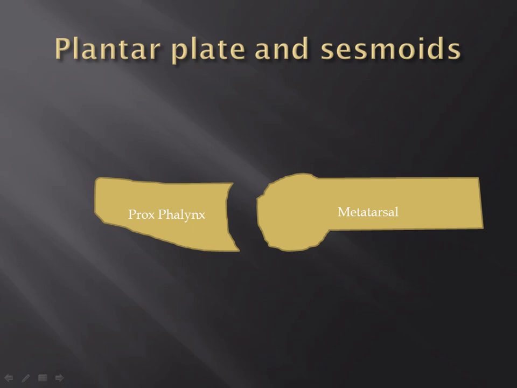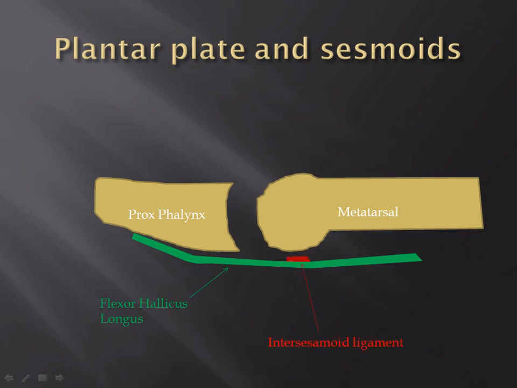So please forgive my rough diagram, maybe with an acromegalic patient or something like that, but this is just a crude diagram demonstrating the major anatomy in the region. The flexor hallucis longus tendon, as it's coursing on the plantar aspect of the foot at the level of the MTP joint. Deep to that, you'll have the intersesamoid ligament. Now I'm drawing this taken precisely between both sesamoids, so I didn't have to put either of those on. But this is a ligament that connects both the sesamoids.